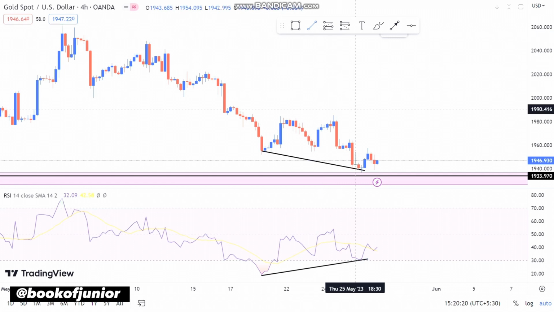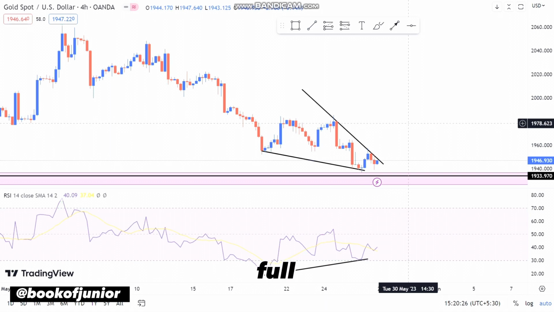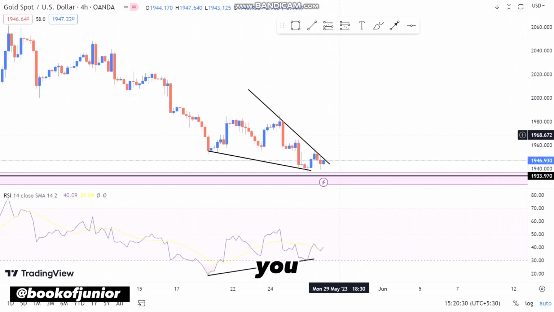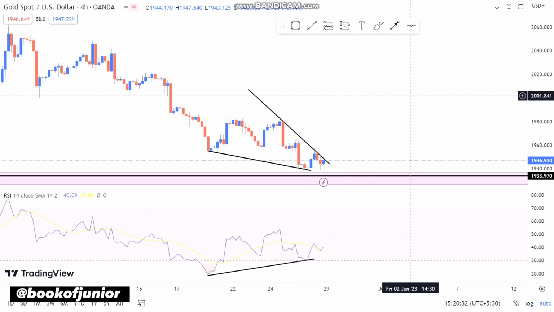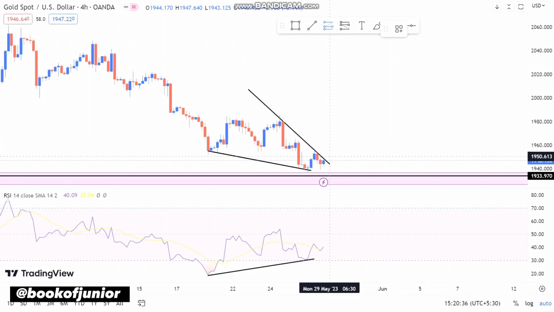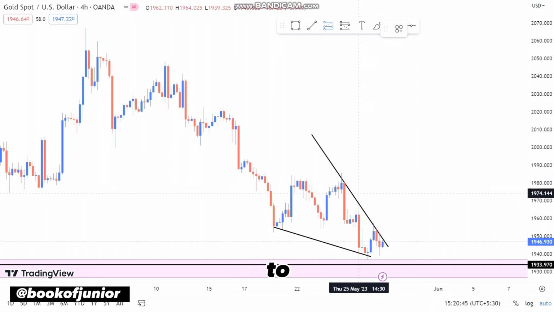And also, this is almost the same, guys. This is almost the same falling wedge, as you can see. This can also be a falling wedge. So probably you expect price to break out, retest, and then we take our trade, guys. Again, this can give you anywhere from 200 pips and above, even up to 500 pips, depending on how much you are trying to get out of the market.